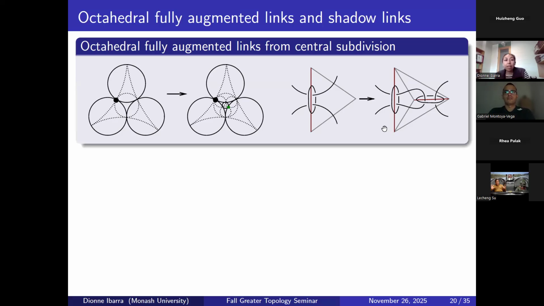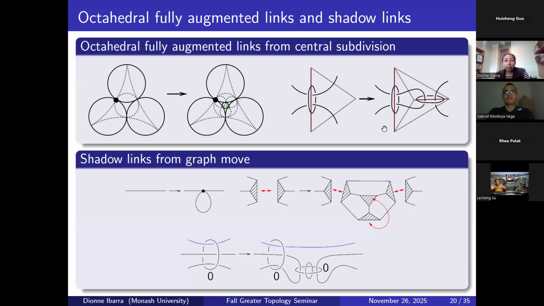Now, what does that mean in terms of shadow links? So this is actually a graph move now. We showed that this central subdivision, in terms of shadow links, is taking an edge of the graph corresponding to your fundamental shadow link and adding in a one-gon.